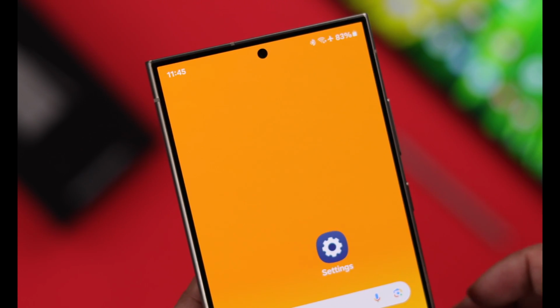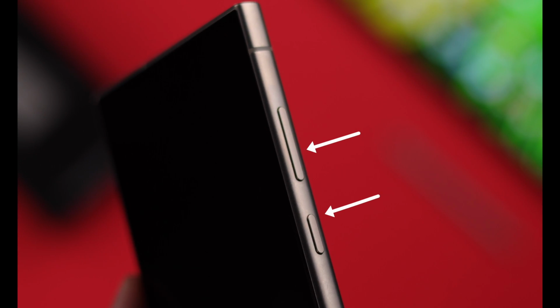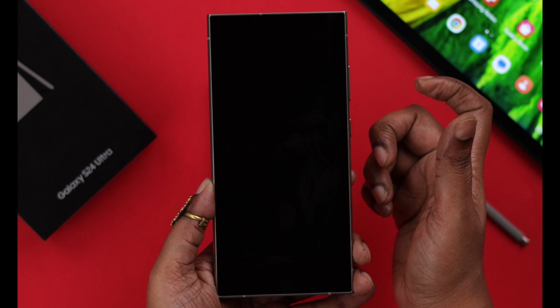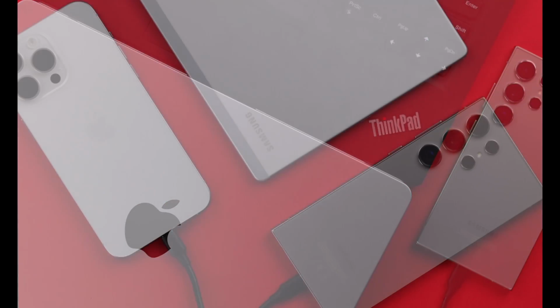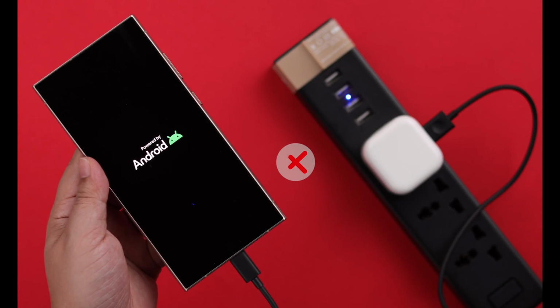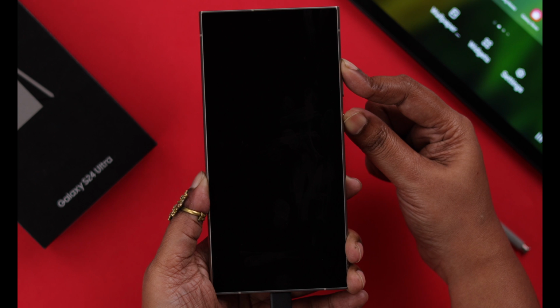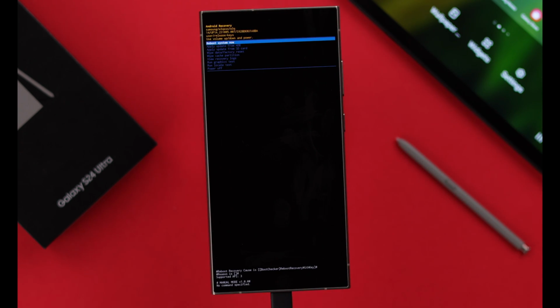into recovery mode. For that, first force shut down your device by pressing the volume down and power button together until the screen goes black. Then immediately connect your phone to any power source like a PC, laptop, or phone, except any charger. Then press and hold the volume up and power button together till you see the Samsung logo. Release the buttons immediately and in a few moments you will enter recovery mode.